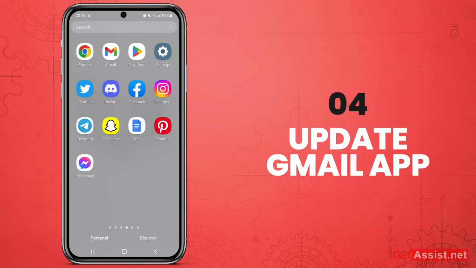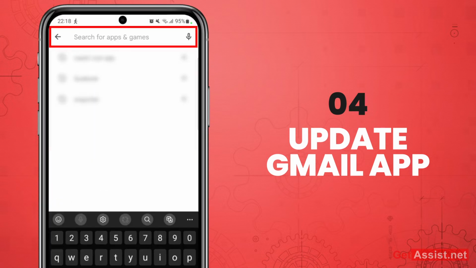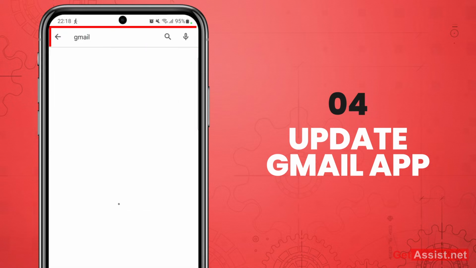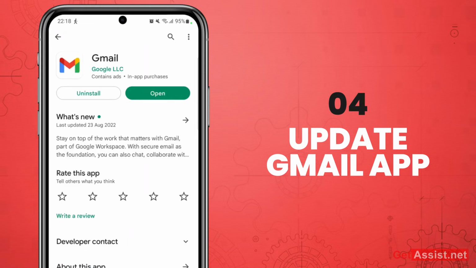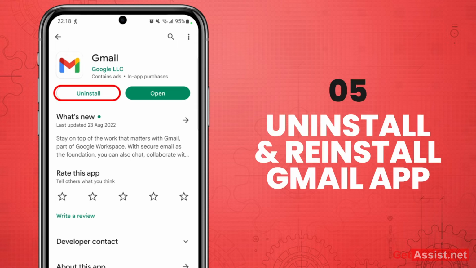Alright, the next step you need to do is make sure that the app is updated. If you haven't allowed automatic updates, you should go to Play Store and just search for the app and see if any update is available or not. If there is, you will see the update button right here, and if it is not, you will see the open button. So it means my Gmail app is already updated. And in case your app is also updated, you should try uninstalling it completely, then reinstall it and try to log in again to your Gmail account. So that can also help you in fixing this issue. Alright, that's the next step.